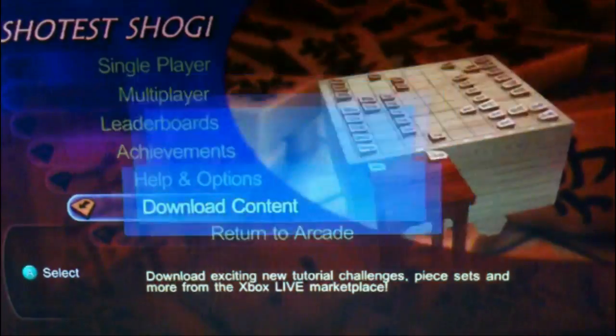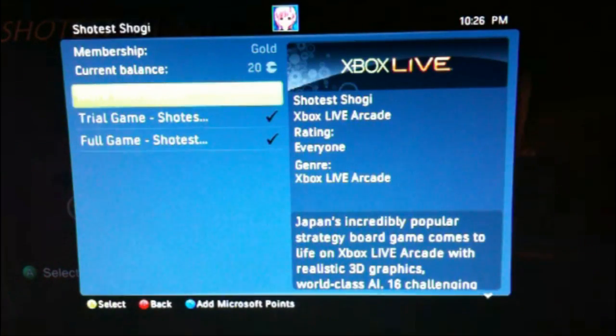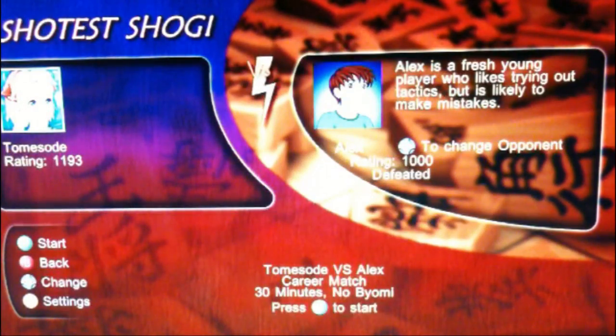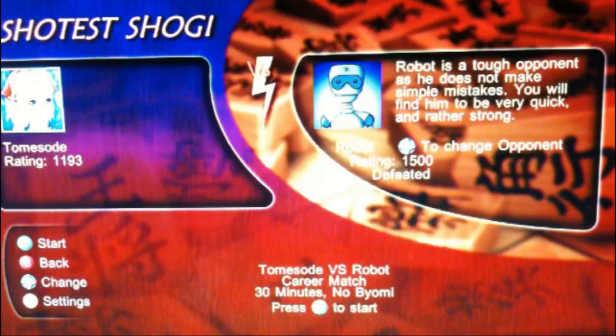The third thing that I can think of is the lack of downloadable content. More lessons and different skins for the pieces would be very nice. I personally would like single kanji pieces since they would be easier to read from a greater distance, especially since this game is meant for the 360, and most people, I'm pretty sure, are going to be playing on their couch. So being able to see pieces at a distance would be an advantage.